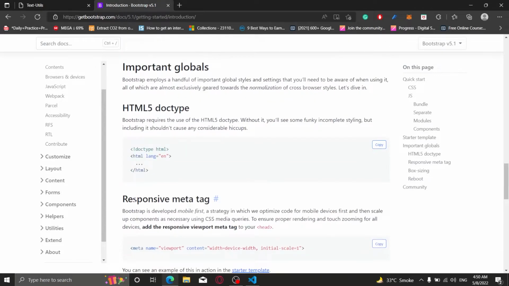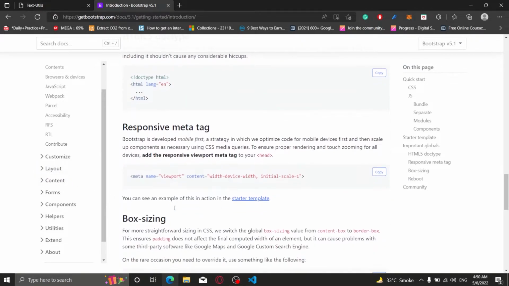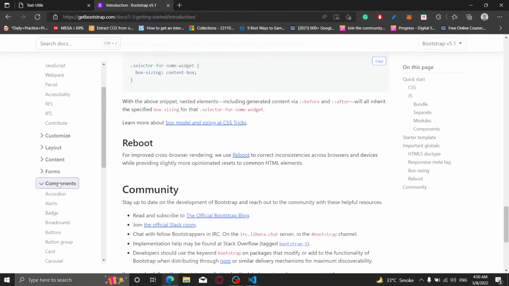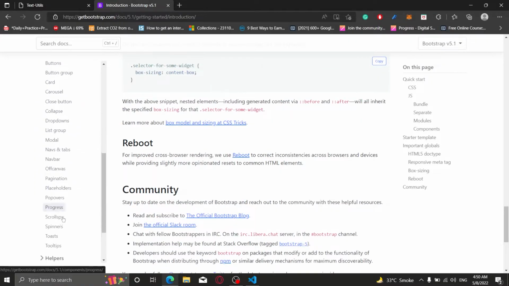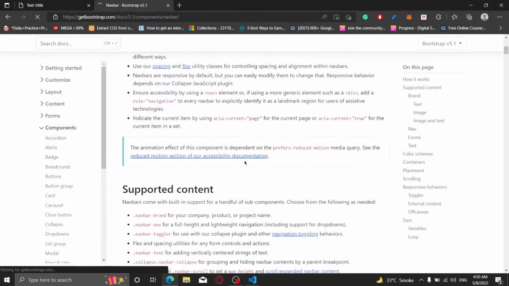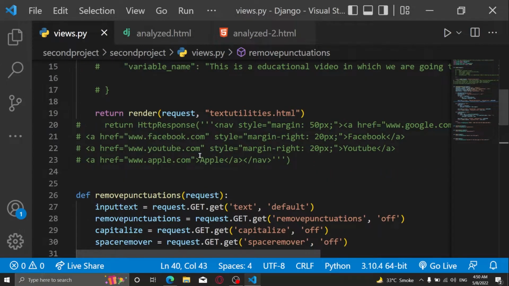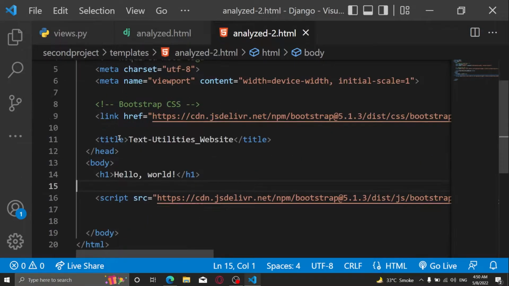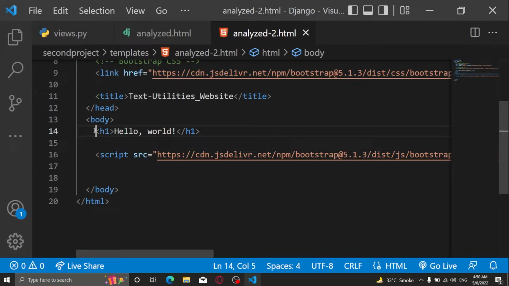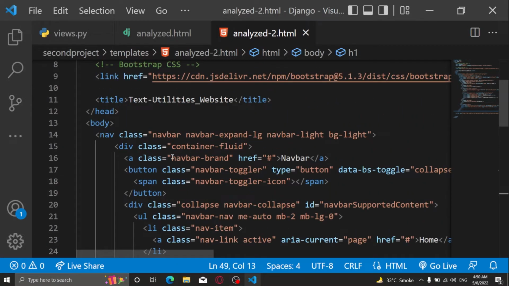Let's create a nice little website in which we can show off the things. Like here we will go to components. Inside the components, let's click on navbar. Okay, here this one looks a little pretty to me, so we will go to our analyze2.html and paste it inside.